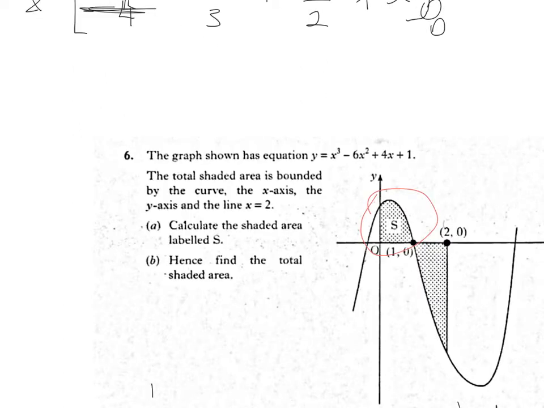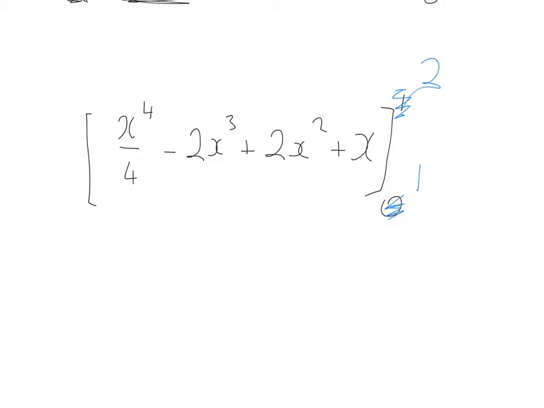I'm now going to find the shaded area down here below the x-axis. Now what I should find is that I get a negative result here, but I'll ignore that negative result and add my result to 5 quarters to get the final answer for the total shaded area. So we can see this time the upper limit is 2 and the lower limit is 1. So it's the exact same function we're looking at. So we've already done the hard work in terms of the integrating and tidying that up. So now it's just a case of integrating between 2 and 1.